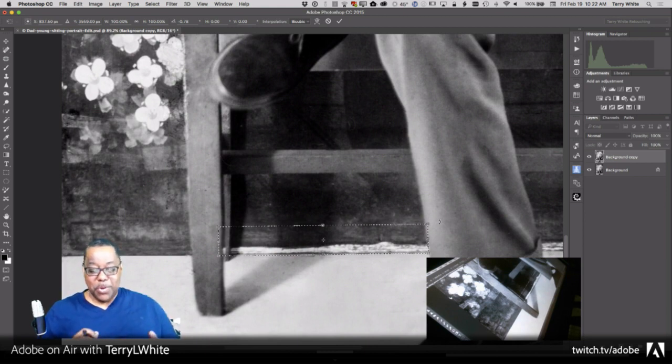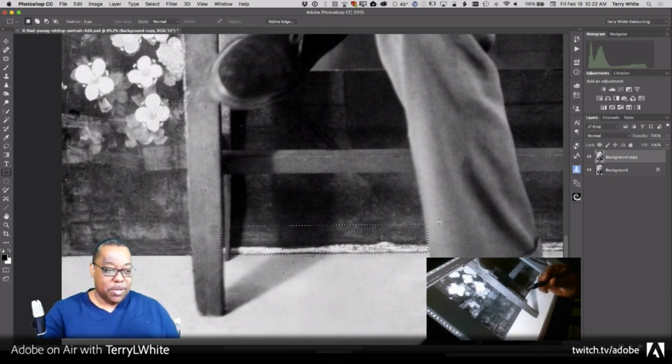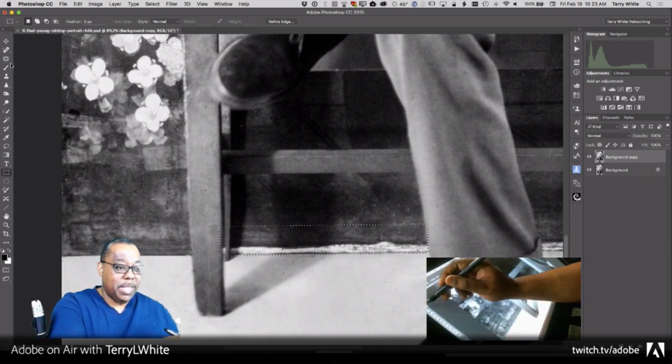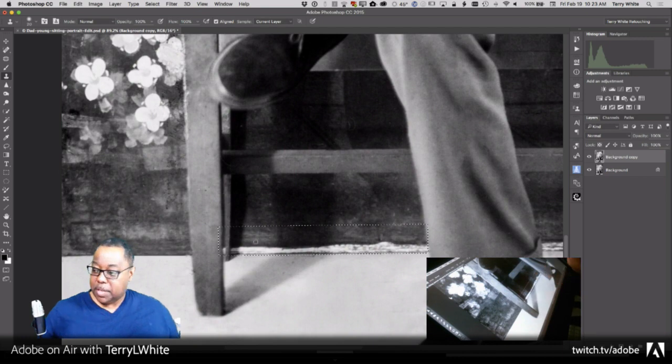Or you can just decide that the background is now going to be straight. I'm going to clone all the way down. It's up to you. So I'm going to keep it this way. I'm going to rotate it just ever so slightly. And so now when I clone down, it will again give me the edge that was already there. So we'll switch over to our clone stamp tool. Use a little bit bigger brush.